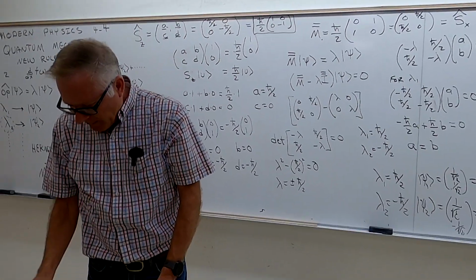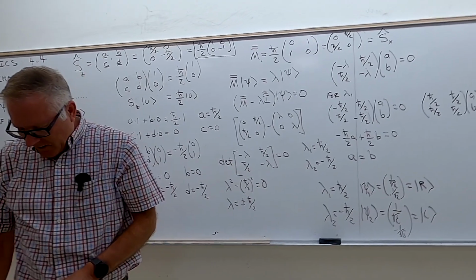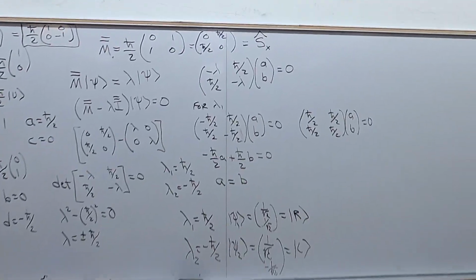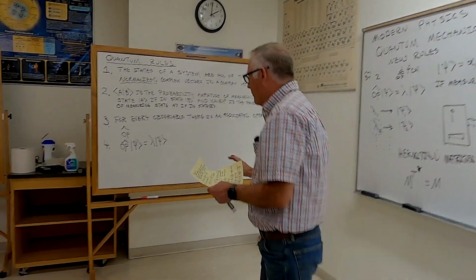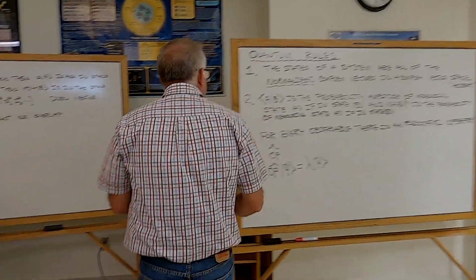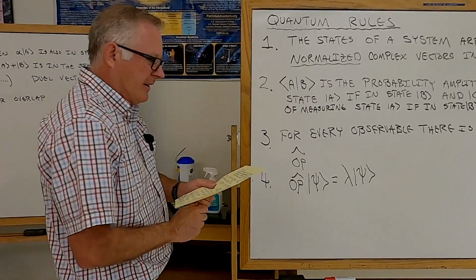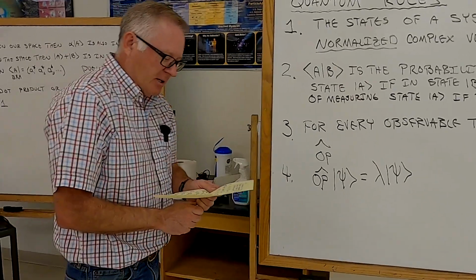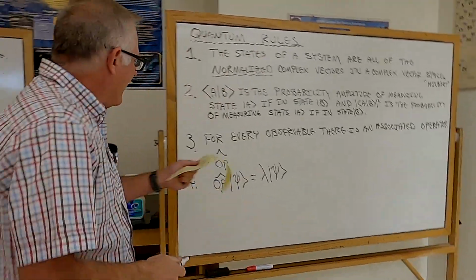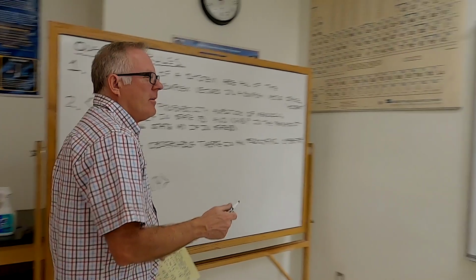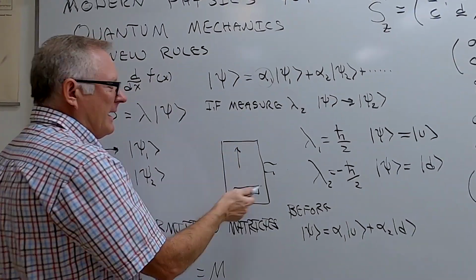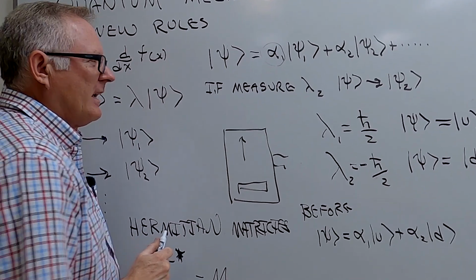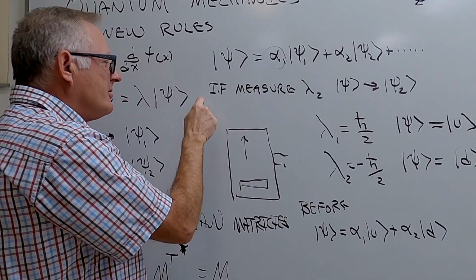Okay, now I want to add another rule over here. I don't know if it's really a rule. I could really derive it, so it's not an independent rule. They might not even call this a rule in quantum mechanics, but I will right here. Suppose you wanted to find the, let's say you have a, I don't know, whatever you're measuring. Let's say this thing is what you're measuring. And you have a whole bunch of identical state psis.